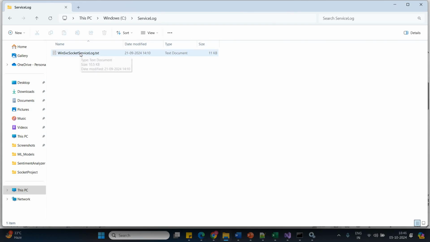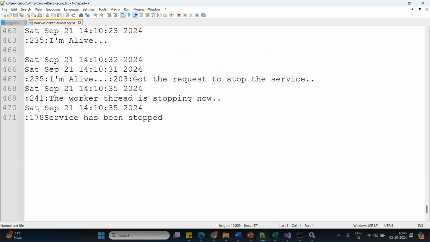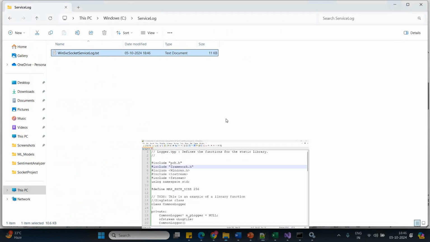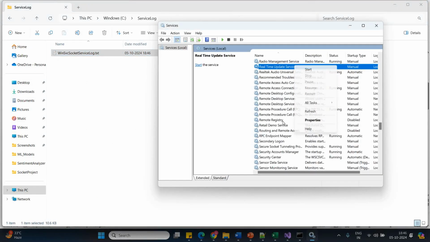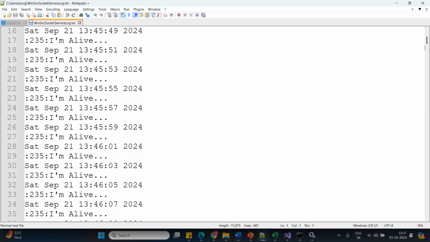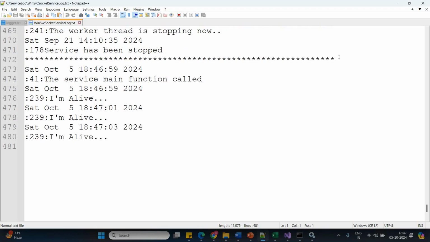Here you can see this is the old log, and this old log is from the date 21st September. So last time I ran it on 21st September. Now here I'm just saving it using a separator, so that we can see that yes, we have the new log now. So I'm saving it, and now I'm just going to run my service again, and let's see what happens. Okay, so now the service has started, and now let us open it and let's see. Okay, yeah, you can see October 5, today's date came. So after this, we can see that our service is working perfectly fine.